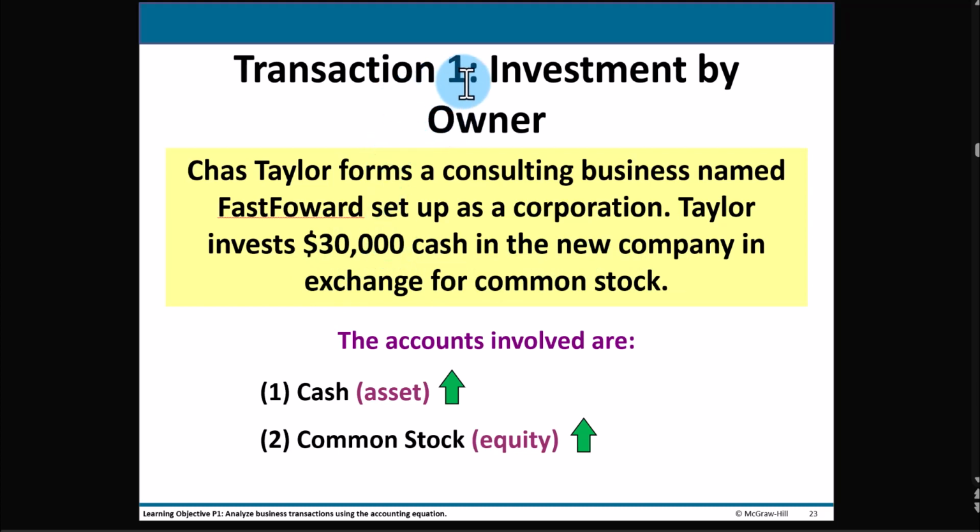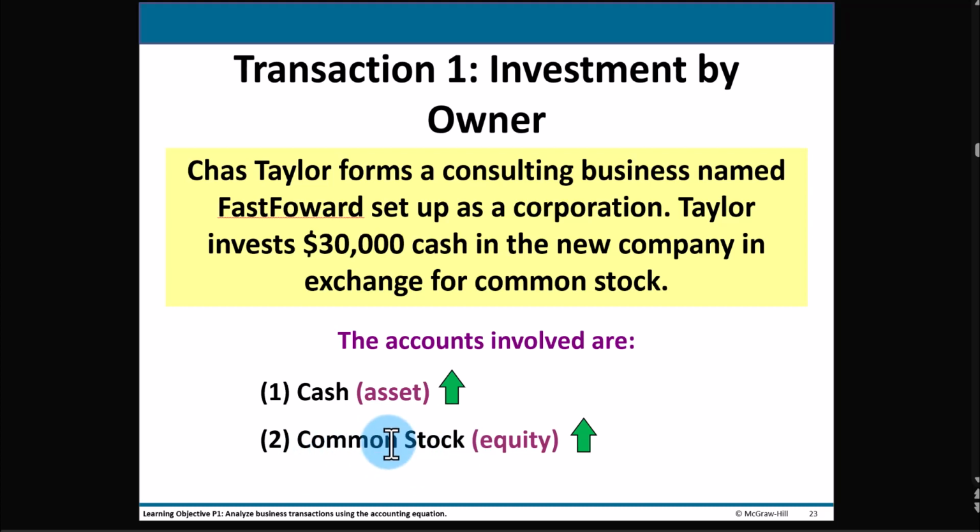And now what we need to do first is to identify the different accounts that are changing. And there's only two things you do to an account. Either make it bigger, increasing, adding, or you make it smaller, decreasing or subtracting. Okay, so we identify the two accounts here. The money account, cash, is increasing. Cash is that asset type. And the other account that has to change, again, there has to be at least two accounts changing, is that common stock account, because this money is coming from the shareholder.